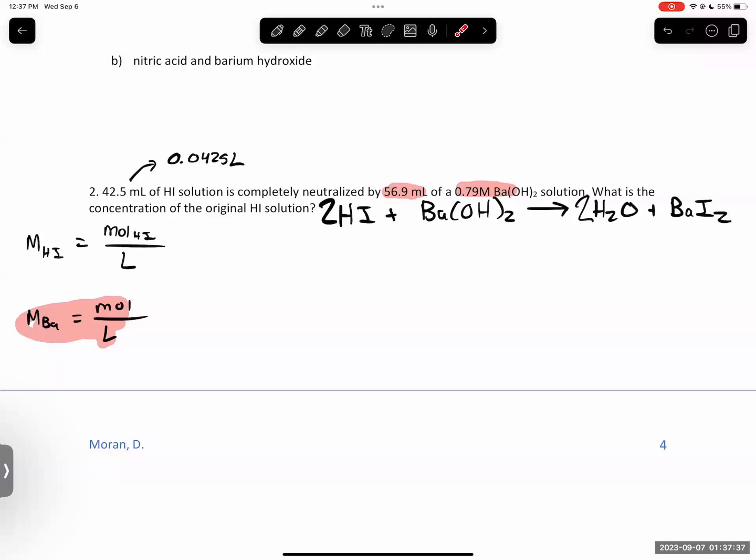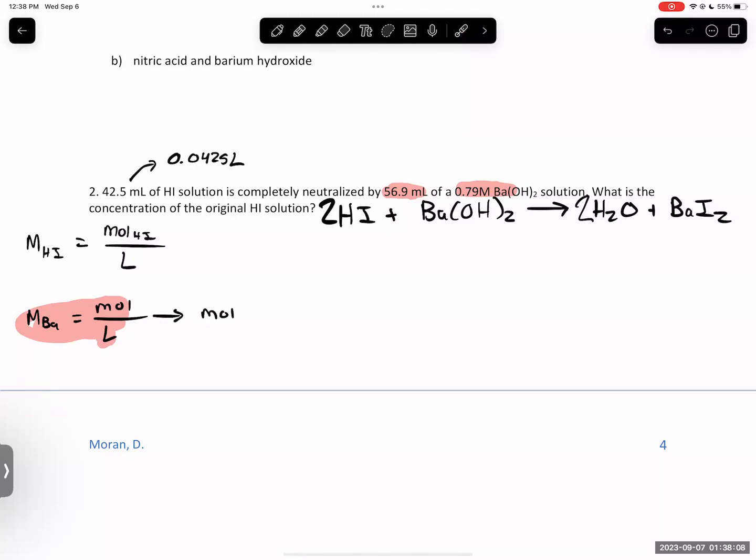All right, let's go through the problem all the way and we'll see. Then maybe you just have to see it and then maybe that'll click. So again, we're trying to solve for this. We're just using one variable, the moles of HI. They gave us the molarity and the liters to calculate moles of barium hydroxide, and using that we can convert to moles of HI through the chemical equation. So we're going to solve this for moles.